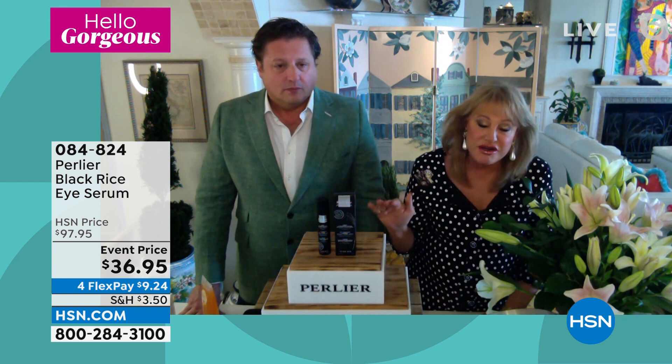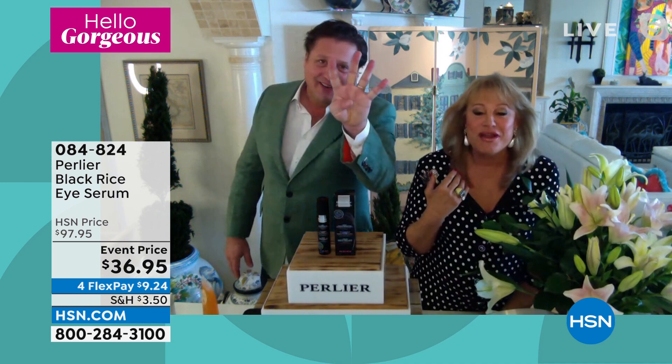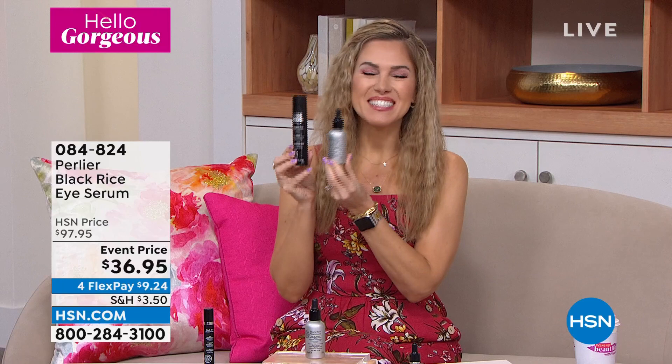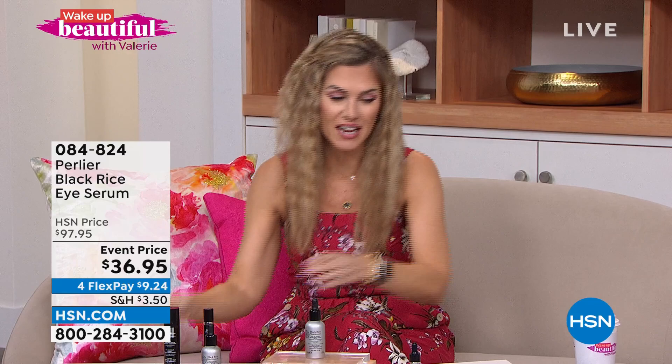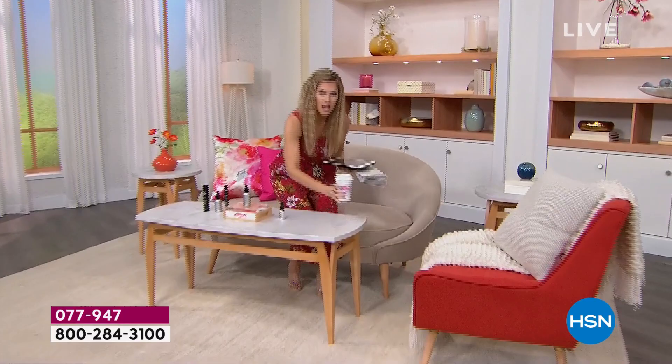This and the hyaluronic acid gel are the two products I could not ever live without. Desert Island products — it's a one-two punch. Incredible, huge sizes, over three times the size. For your eyes that eye serum, and for your face and neck with the hyaluronic acid — that's our today's special and the additional black rice eye serum. I think it's the best buy I've ever seen — we tripled the size and brought the price down. What a way to celebrate spring and celebrate beauty.